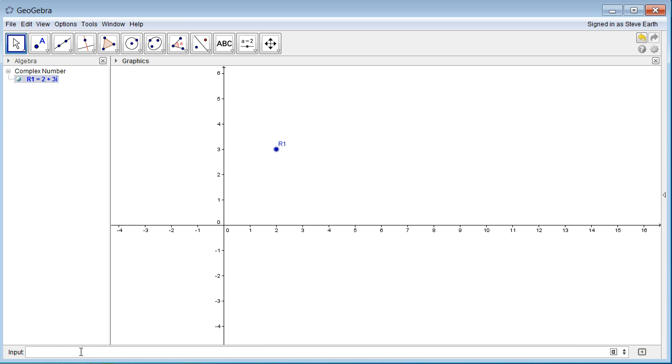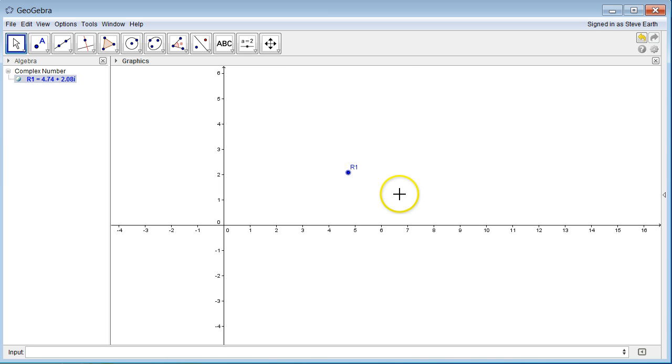And notice it shows up over here, complex number. And there's R1. And it's showing up at 2 plus 3i, right? 2 across 3 up. So there it is. But my claim is just sort of this ephemeral 2 and 3, because if I'm in grabby mode right now, if I grab this R1 and move it somewhere else, like for example, now I'm at 3 plus 2i, or I can move it to 5 plus 1i, or trying to, it's a little bit hard. But I can drag it around. You can see that these numbers are changing.